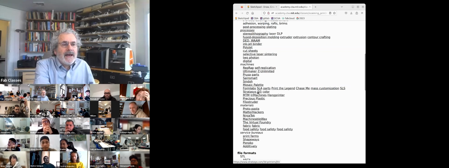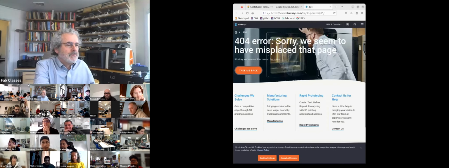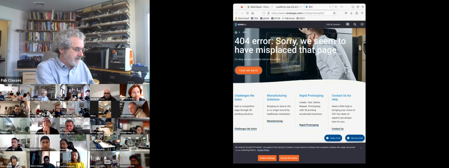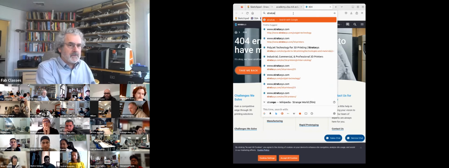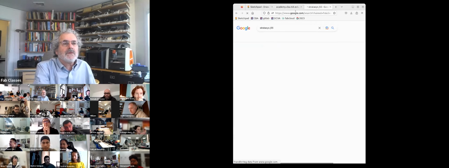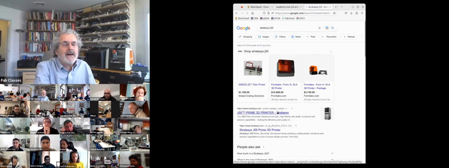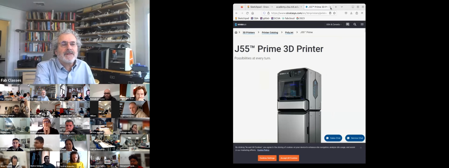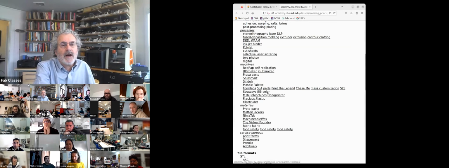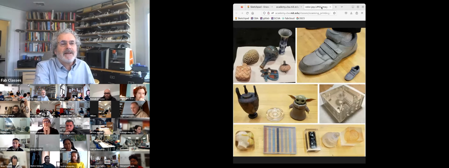Then Stratasys has this machine. Ooh, that's another broken link. So the J55 is one of my favorite printers. This now costs $100,000, but in return you get this.